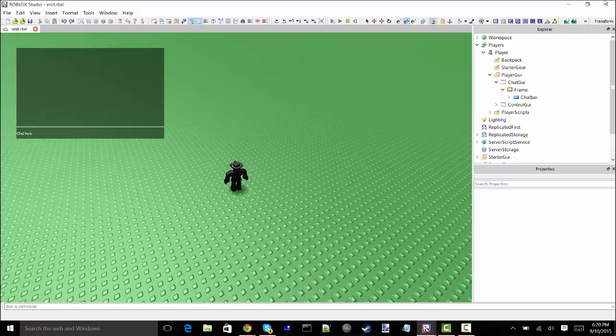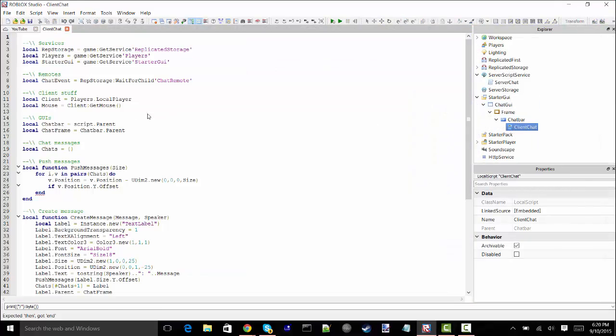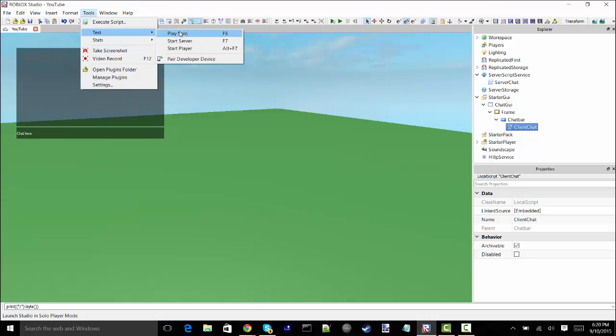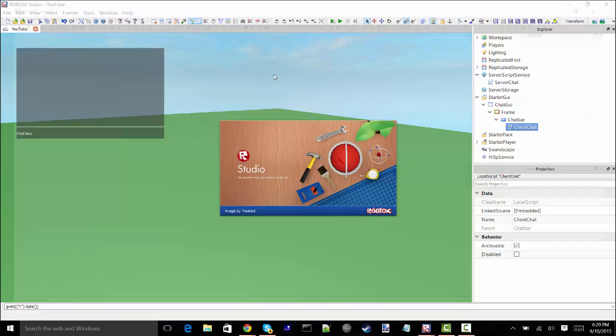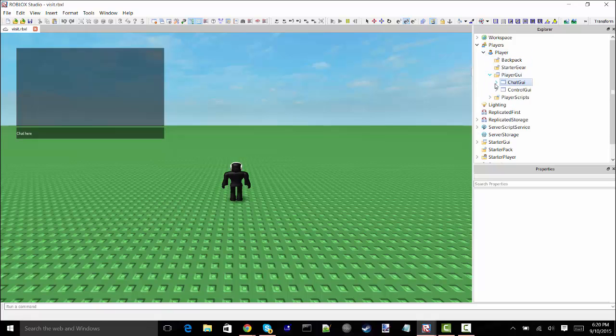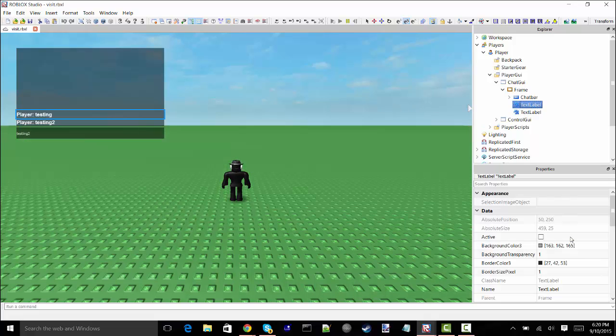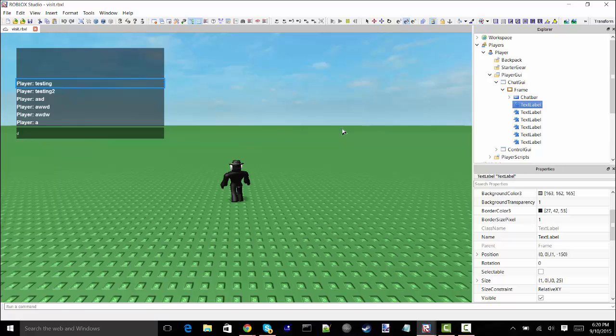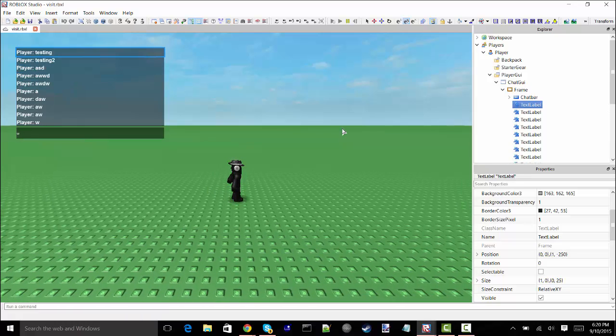Now it's just not working at all because I forgot to comment that out. Alright, let's look here. Alright, so every time I send this, it is going down by 25, okay. And then eventually it reaches 250, which is the size of the frame.